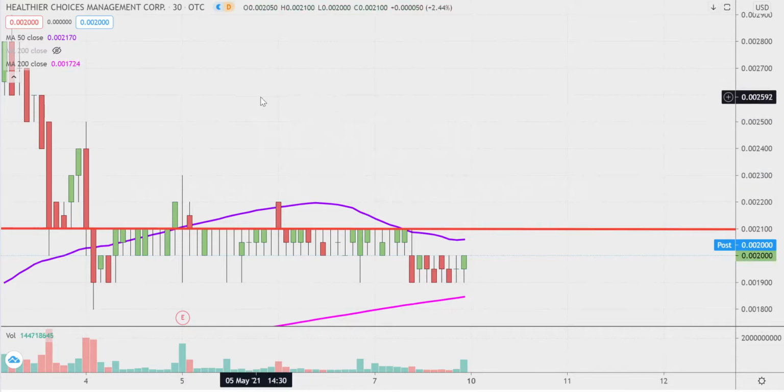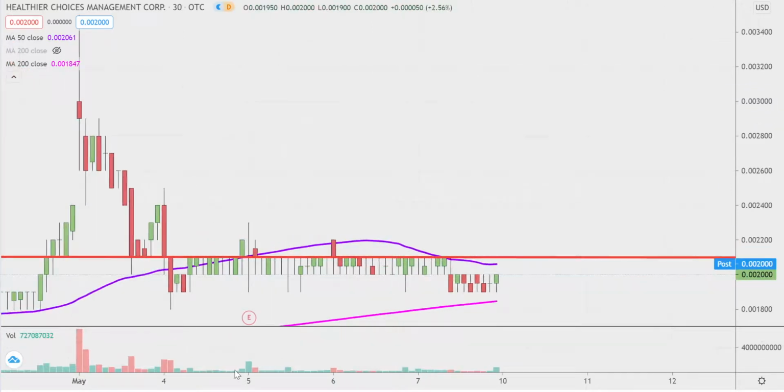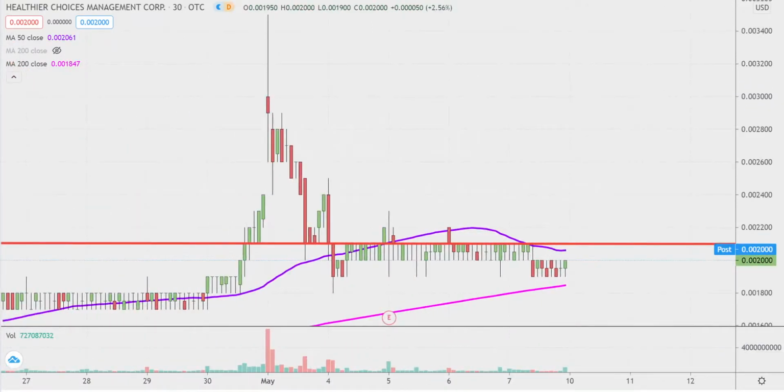Now, the reason why I'm not saying that the overall chart's destroyed, and this will mean a little bit more to those that even have a basic understanding of charts, but if you have a basic understanding, I'm sure you've heard of the 200 period moving average and know that when the price is up above that level, then generally speaking, you want to see the price stay above it. And on my chart right there, as I've denoted, that is the pink line. And you can see here the price is still up above that level.